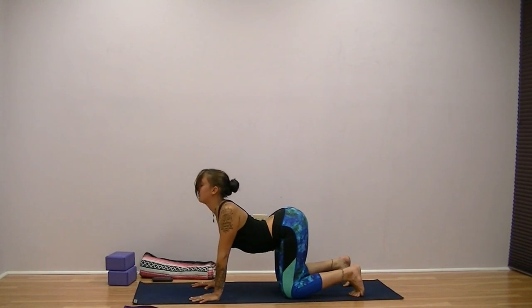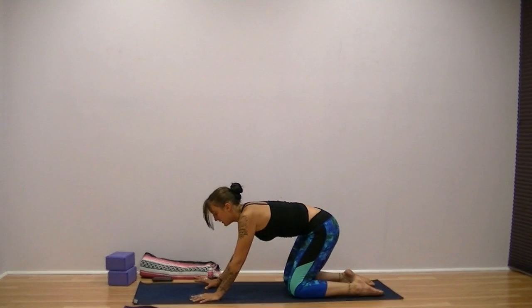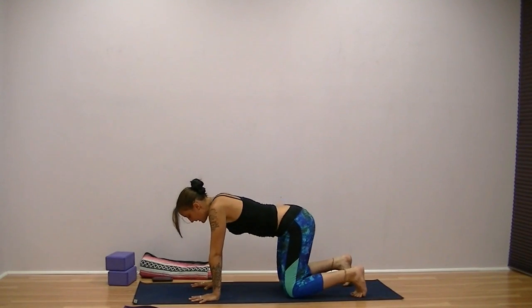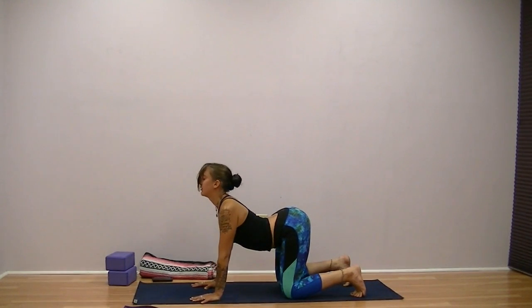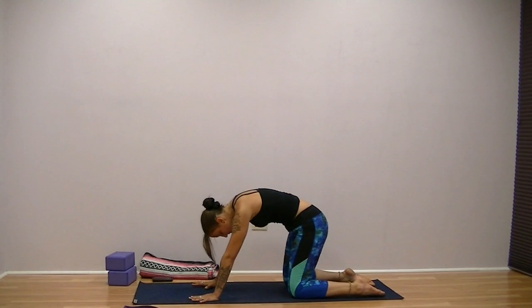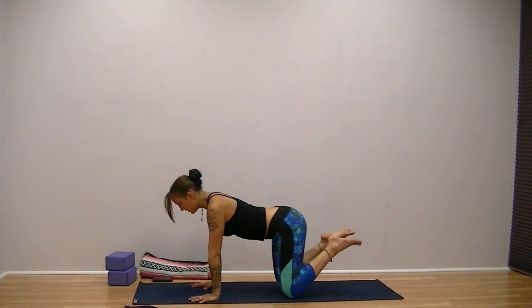So inhale, dip the belly down, roll the shoulders back, gaze up. And exhale, press to cat. Inhale, one more time, dip down to cow. Ujjayi breath, exhale, press to cat. Inhale, come back to neutral position, curling the toes under.